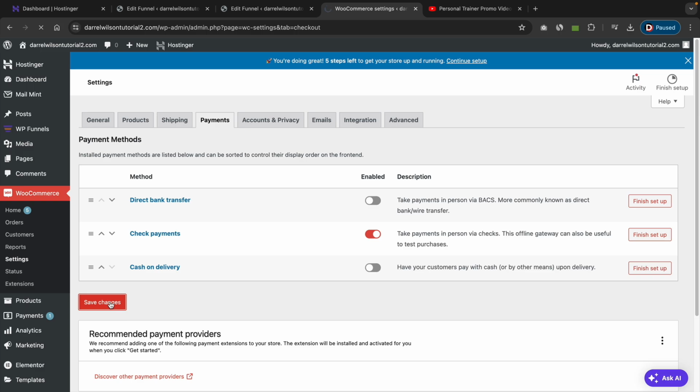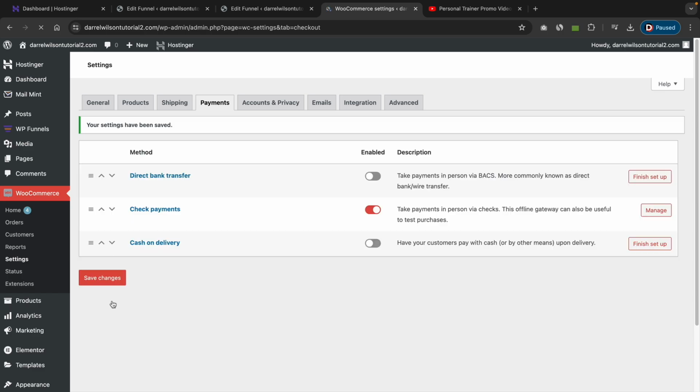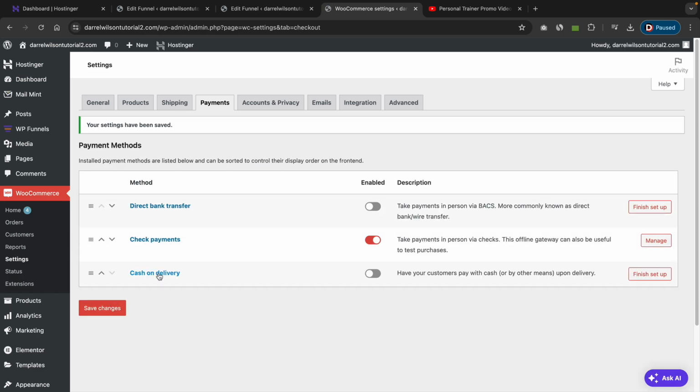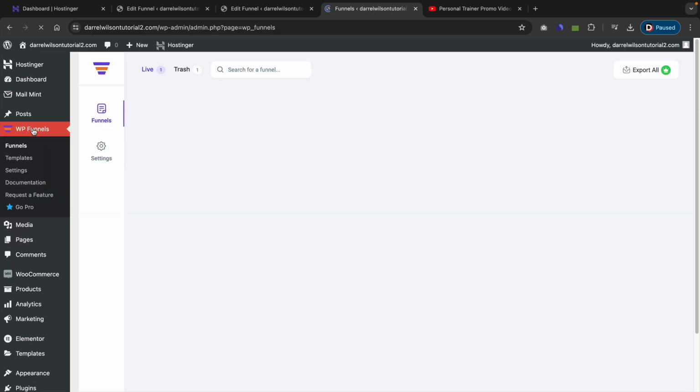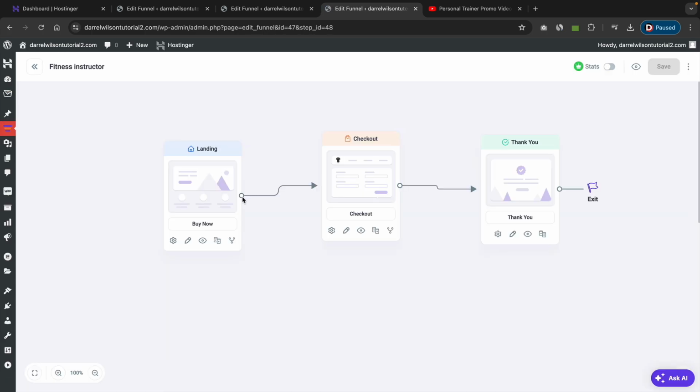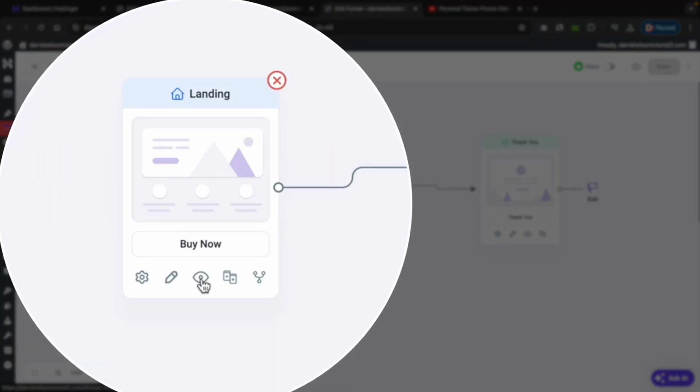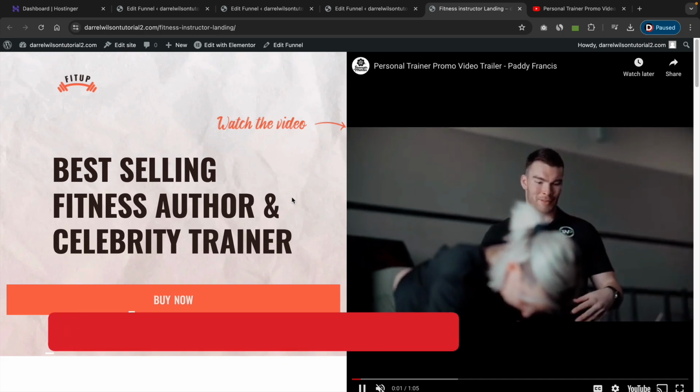I don't think people actually use this like for a legitimate payment gateway. Like, who's gonna wait for a check from some customer who bought something on your website, right? That's crazy. So over here, click on WP Funnels, and now let's go ahead and test out the funnel. All right, so now let's go ahead and take a look at it. So right here, I'll click on view the step, and this will actually take me to the funnel. Okay, so this is a live funnel that the customers will go through.